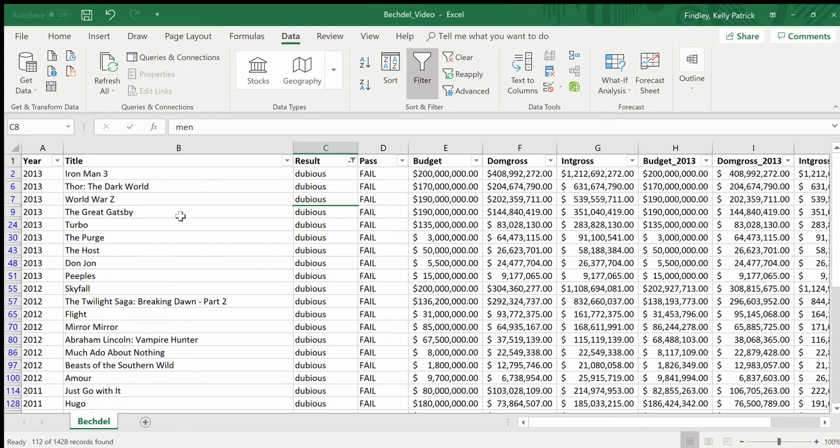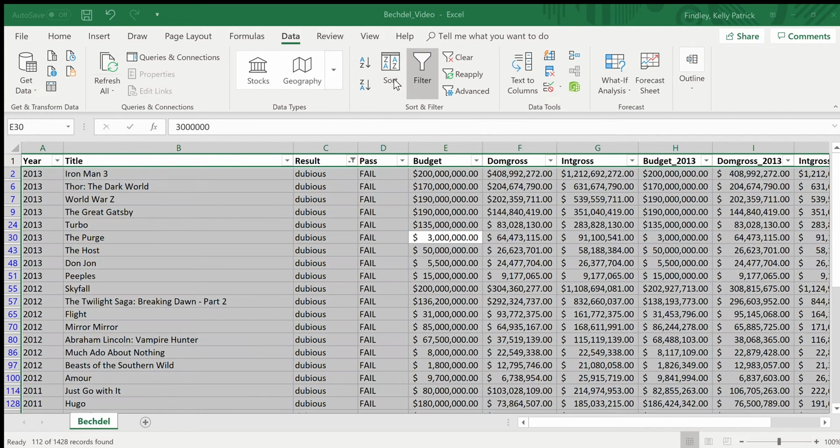Some other things: I can also use this button for sorting, but you might as well use the sort button because it adds a few more options, which I'll show you. Again, you probably won't be able to see this pop-up window, but when you're working in Excel for your assignment, you'll see what I mean.